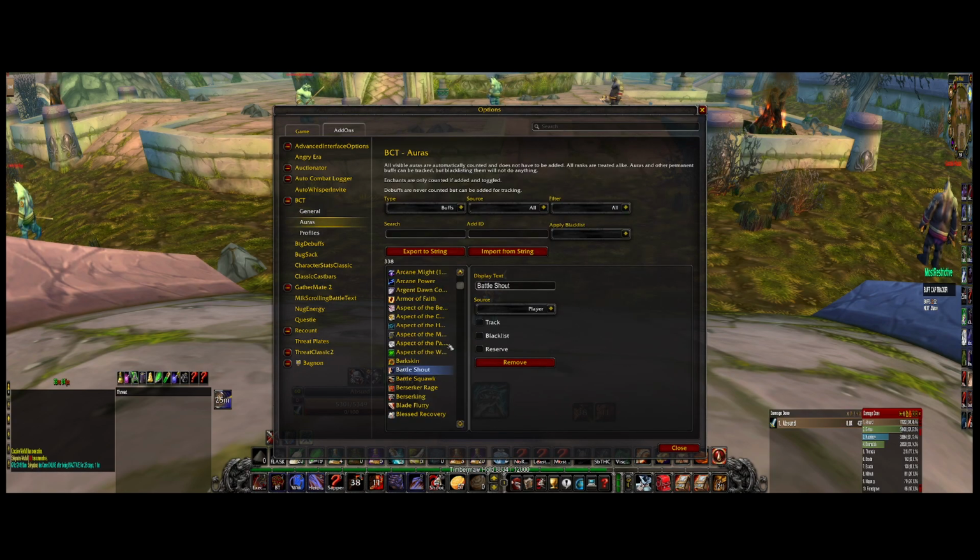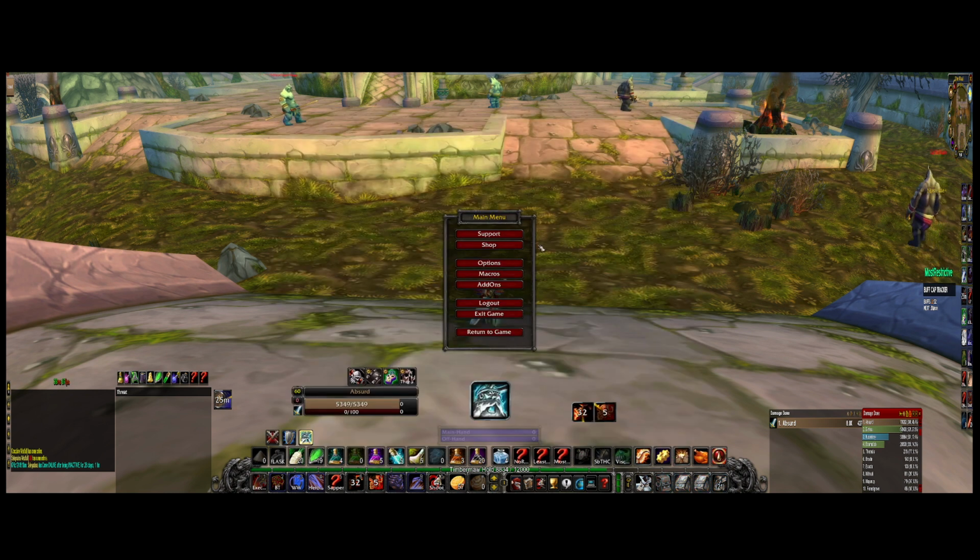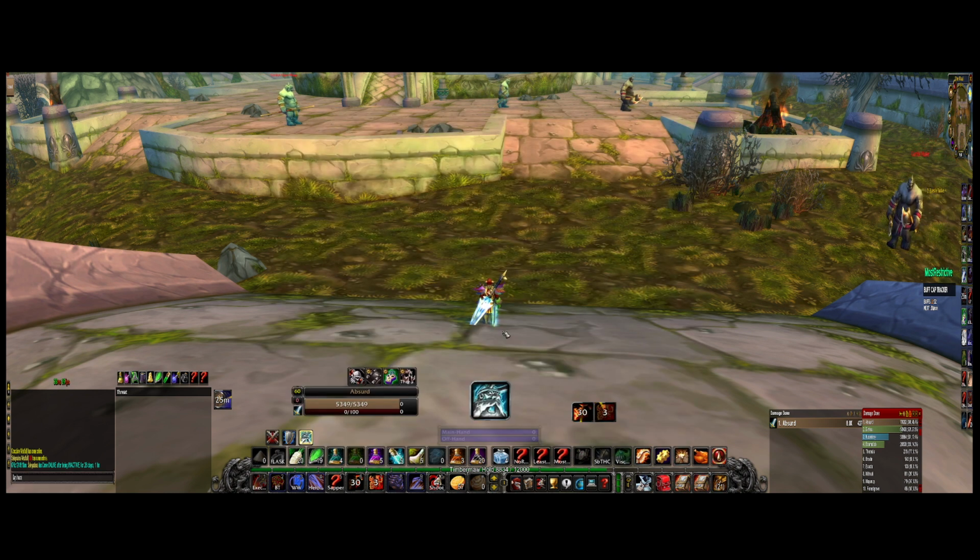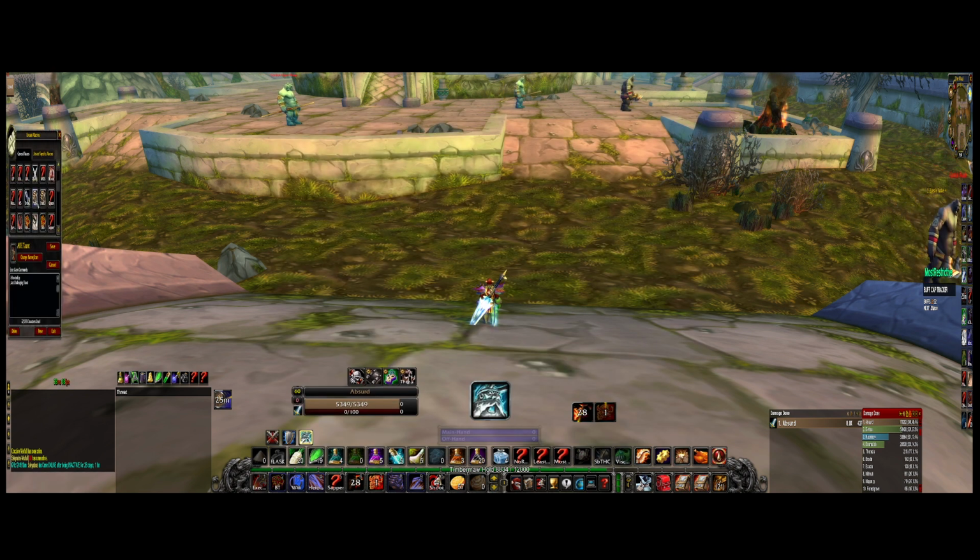So now, before I forget, I'm going to remove these. Okay, take them off my blacklist. So what you need to do, and what that does. Let me go back to my macros, which I know are hard to see because they're at the edge of my screen. So for Bloodthirst, I have put in Blessing of Salvation, Greater Blessing of Salvation, Blessing of Protection, Find Minerals, Blood Rage, and Bloodthirst.